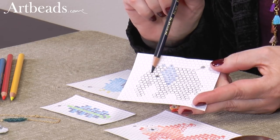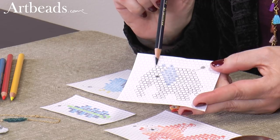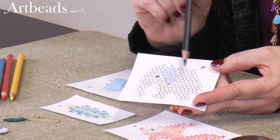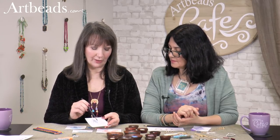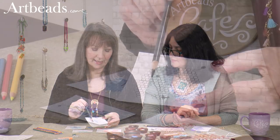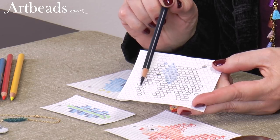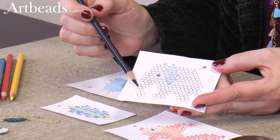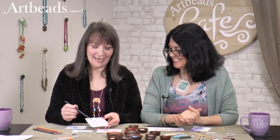As you're going up to this point, this is all basically increasing ladder stitch. And then here you've got a decrease, and then here you've got a decrease. So you're switching back and forth from decreasing to increasing, depending on the shape of your creature. But in a couple places, for example down in the trunk, you may want to decrease because you're coming from this end, but you don't have a thread to hook it under, because you don't have enough beads there. So you just flip it over and go the other direction and do the opposite, whether it was a decrease or increase. And that works out really well.